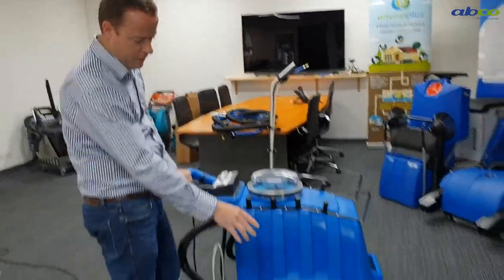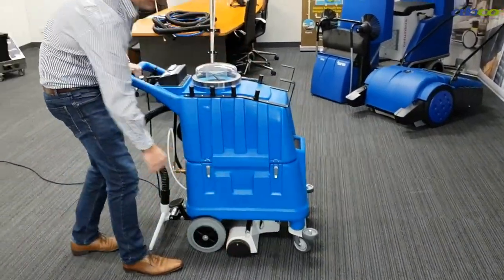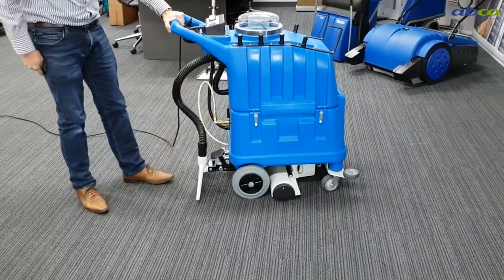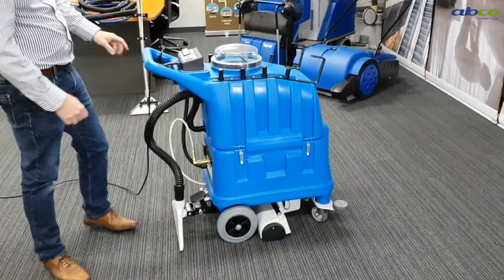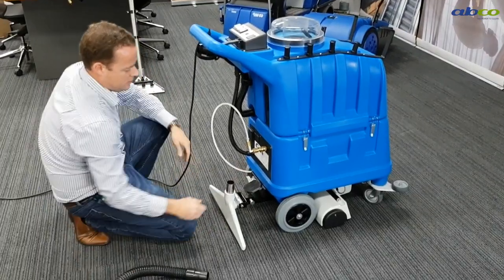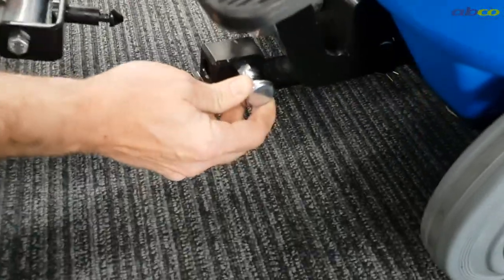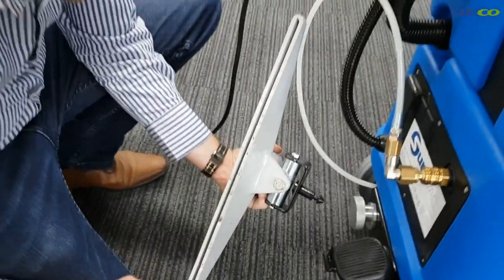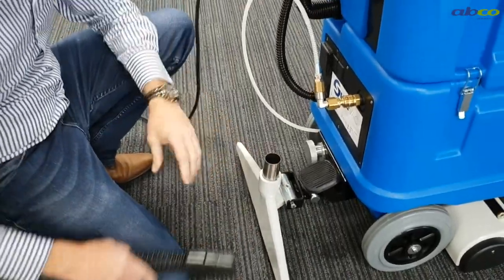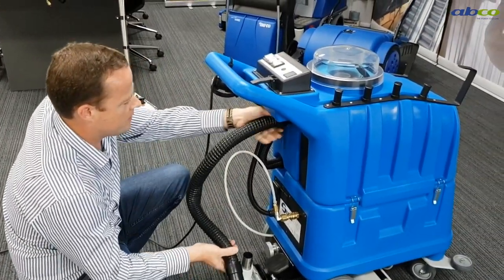The machine is very easy to manoeuvre — we've got four wheels, very easy to wheel around. We've got a brush underneath here which agitates the carpet and cleans it, and then we've got our suction here to suck it up. This here is our vacuum, so we need to make sure we keep this clean. We can remove our back hose by pulling out this little knob here. This needs to be kept clean — you can use either a butter knife or a scraper. If that blocks up, that's going to restrict how dry you can get your floor. Then put our vac hose back in.